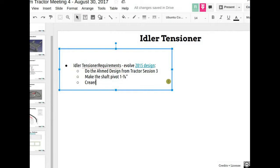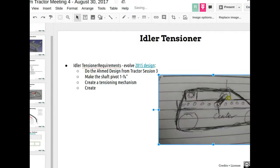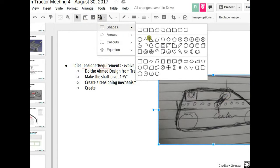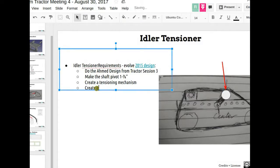Create some tension or some tightening mechanism to get that thing tensioned. What I would suggest for that, the roller that's there, I would also suggest using one of the 8-inch pipe. Create a roller. So that thing has to roll, that tensioner thing. If you look at this here, let me get this professional design on this page. So right there, whatever that roller is, I'm going to draw that roller in there. What I would say is just make that an 8-inch roller. So that means the 8-inch pipe that we have with two bearings.